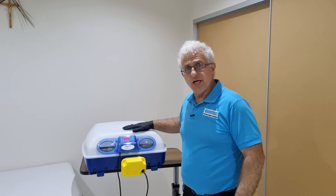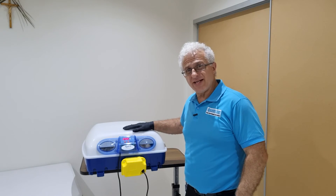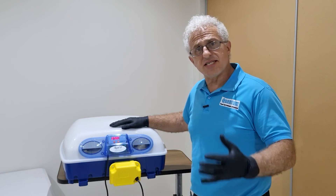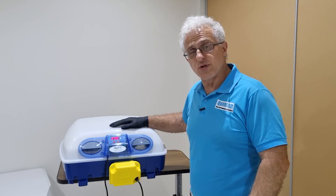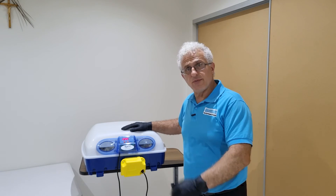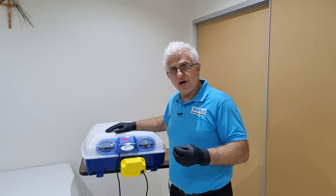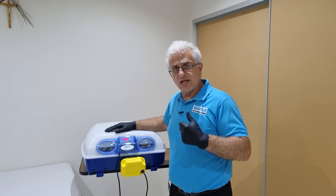Out of 34 eggs, we had 25 hatch. Unfortunately a couple didn't make it, but still 25 out of 34 gives a high hatch rate of around 75%. The Barotto incubator definitely works much better than the cheap eBay incubator. On the 20th day the chicks started to poke through, and by the morning of the 21st day we had a few chicks in the incubator. The chicks can stay in the incubator for up to three days because they consume the last of the yolk in the sack, giving them enough energy for that time. As predicted, the crossbreed eggs were probably the most successful. The Plymouth Rock eggs weren't as successful due to the hen sitting on them too long and starting the embryo before I got to them. Changing the rooster over also meant some of the Leghorn hens were not fertilized.